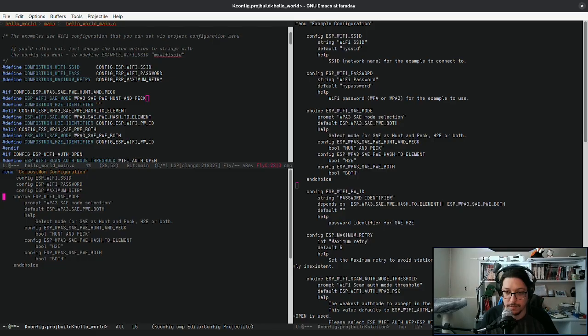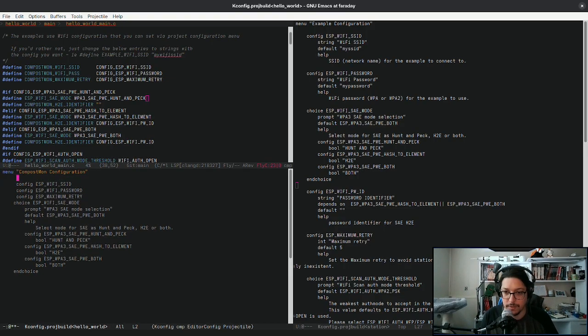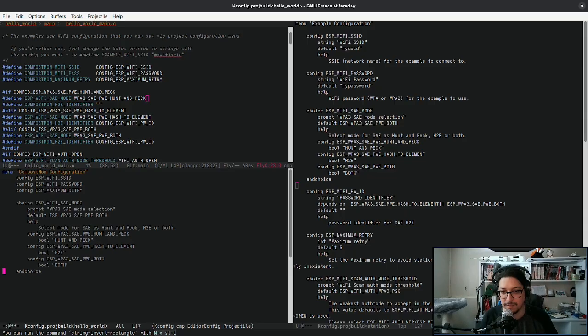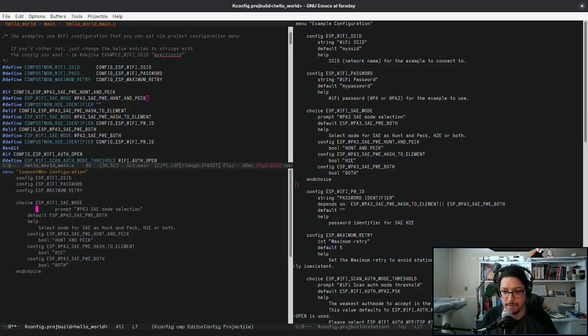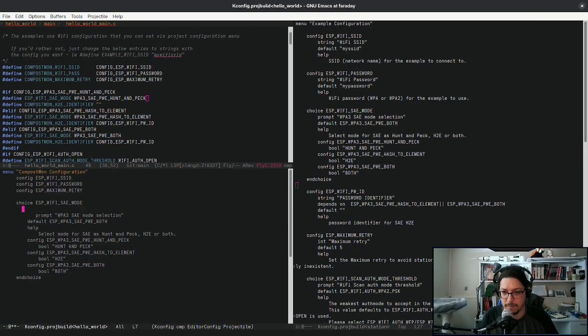For some reason, the default indentation is 5 spaces. So, I'm gonna insert a space there, and then it's 7 spaces. What the heck?